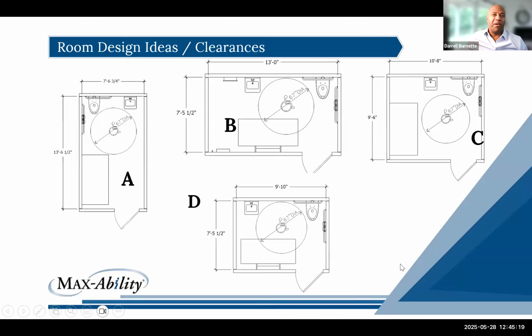This is my favorite part of the program, where I get to talk to the architects, and I like to just show examples of rooms that I've been in, either physically or in my mind, about how the room can be configured. Now in the US, I'm not sure if there's a difference in Canada, but in public restrooms, you only have a few choices. The toilet has to go in a corner with the grab bars. And 9 times out of 10, the sink will be on the same wall as the toilet due to water supply. And all architects know the clearance that you need around the toilet, the clearance you need around the sink, the turning radius in the room.